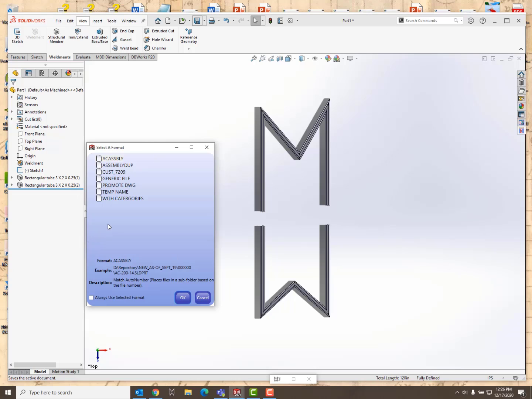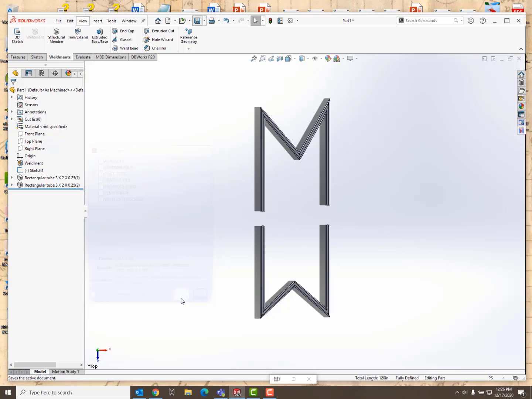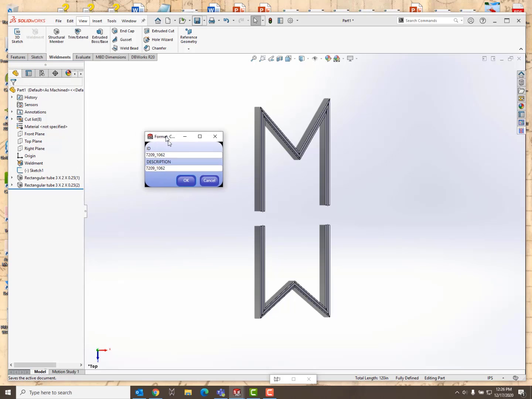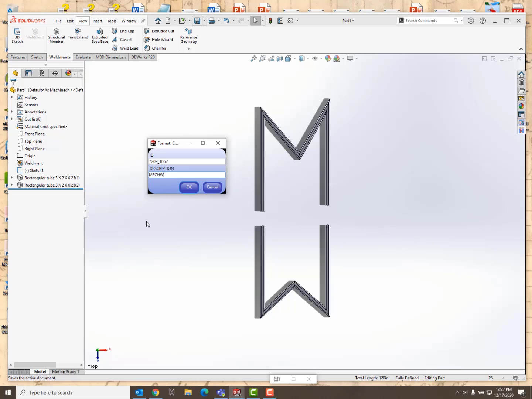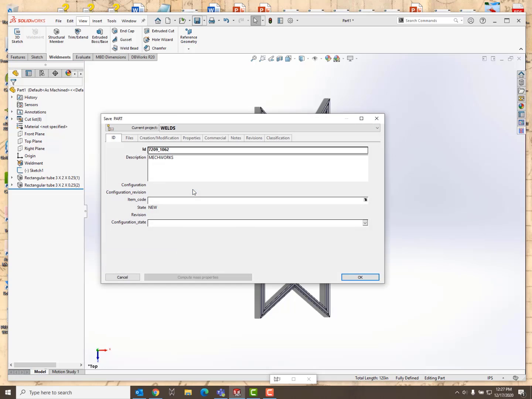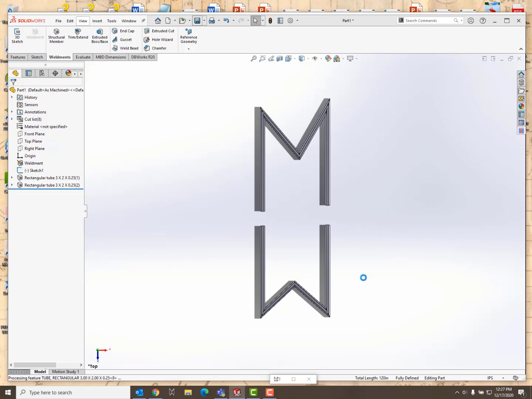So in this case, the user is going to select this one. And what this will do for the user is provide the next sequential number for that numbering system. And then in this case, it's going to allow the user to enter the description. There we go. And the user can select OK. So then it's going to present the user with a record card with its sequential number and that description. And the user can then go ahead and select OK. So this is now going to go ahead and save that for the user.